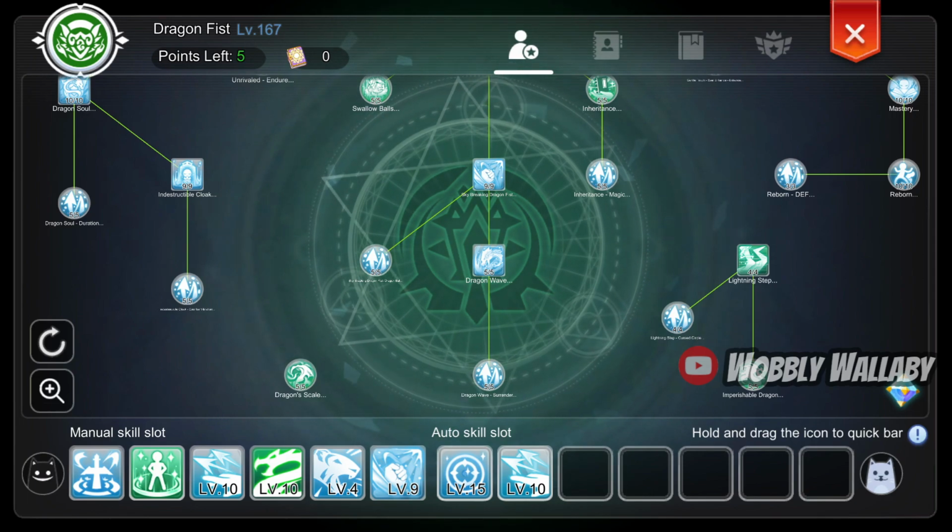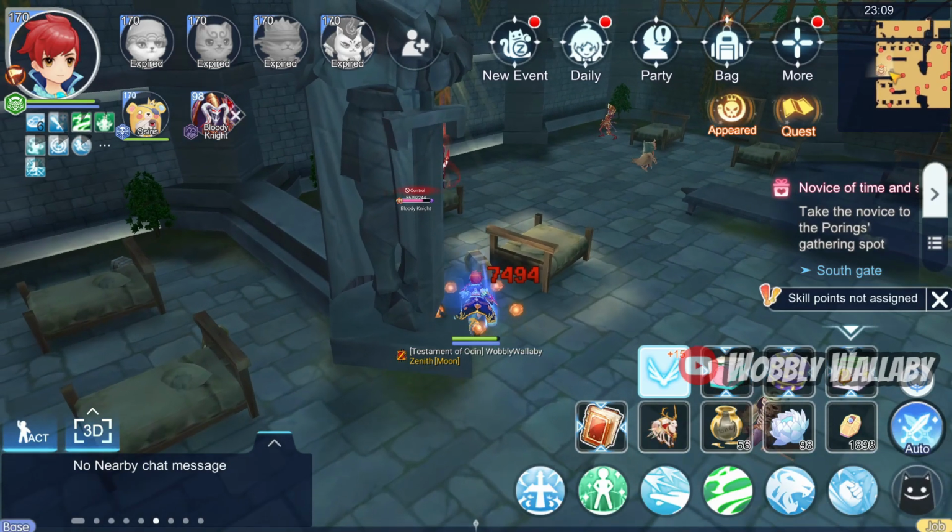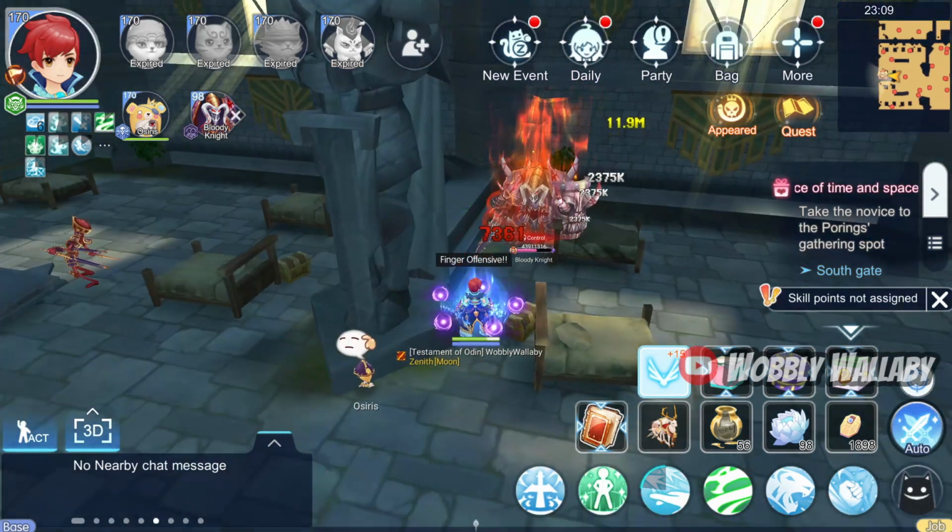In my manual bar, I have Prepare for Elite, which has Blessing and Zen inside of it. Zen, Finger Offensive, Rising Dragon, Tiger Cannon, and Sky-Breaking Dragon Fist. The Tiger Cannon provides a little bit of AoE. Next in auto, I have Blessing and Finger Offensive. Well, that's all. That's the build that I had used to test this out.